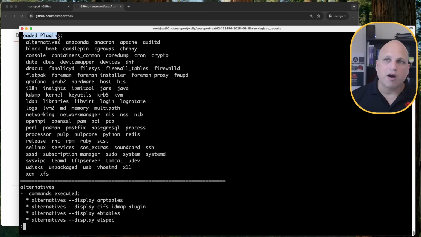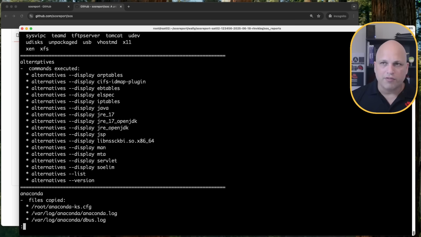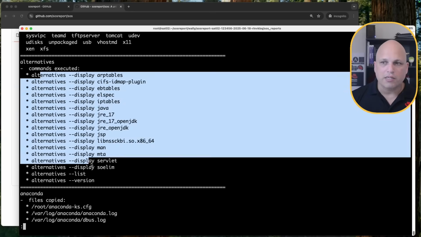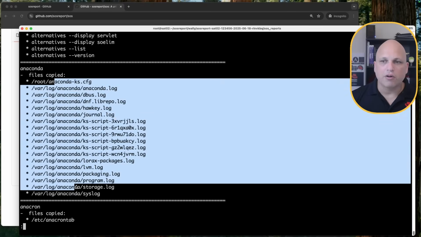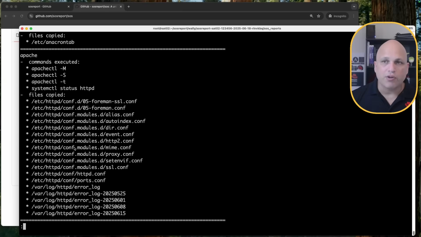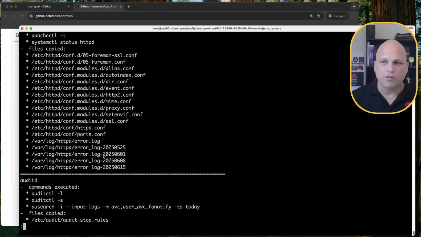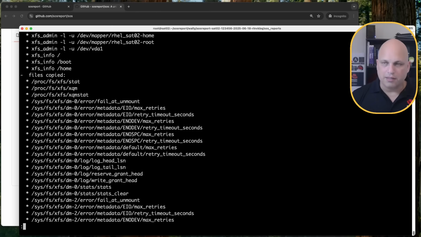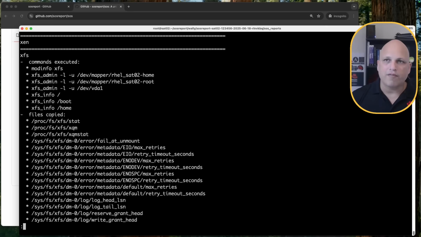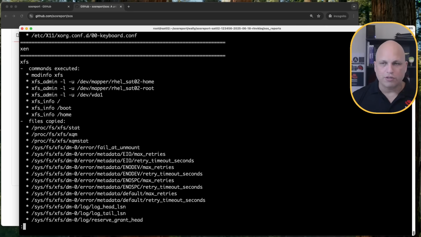Here you can see all the plugins that were loaded, alternatives, Anaconda, Anacron, Apache, all of them. About alternatives, commands executed, so we can see all the commands. Anaconda, files copied, all those files. Eventually you have both, like Apache, commands executed, this one, and files copied, those over here. So again, this is gold. This is insane and definitely helpful to understand what's going on.